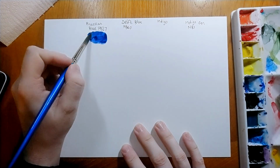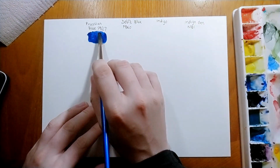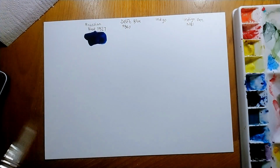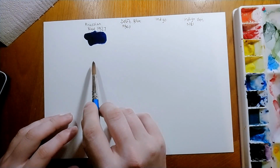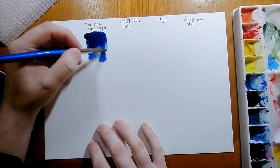So the first one here is Prussian Blue. My one here is from Rembrandt and that pigment number is PB27. It is an extremely intensely pigmented blue and it's semi-transparent. It's highly staining and has quite a large drying shift.